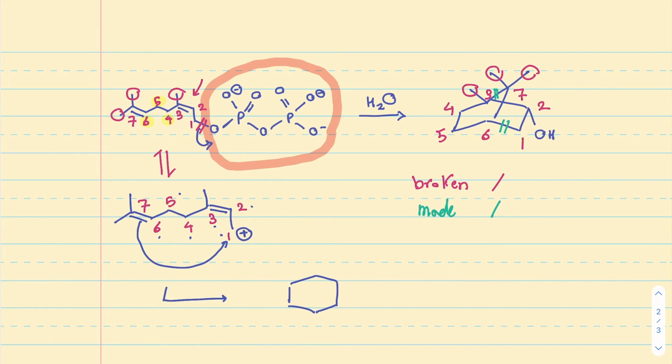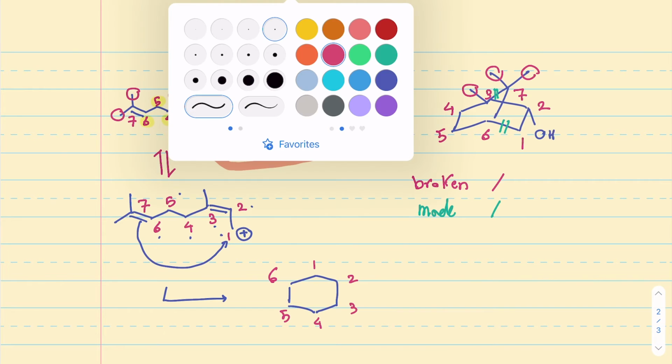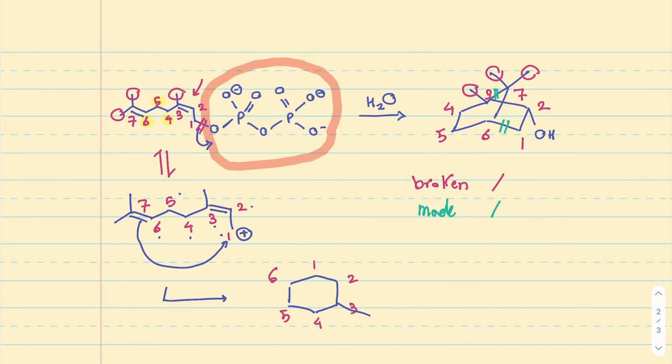I'm going to number that with red. So I have 1, 2, 3, 4, 5, and 6. And then on carbon number 3, I have a methyl, so let's go ahead and put it in place. Between 2 and 3, I have a double bond. Nothing happens to that. On 6, I'm going to have an isopropyl, and then 7 is going to be connected to 6 with a positive charge.